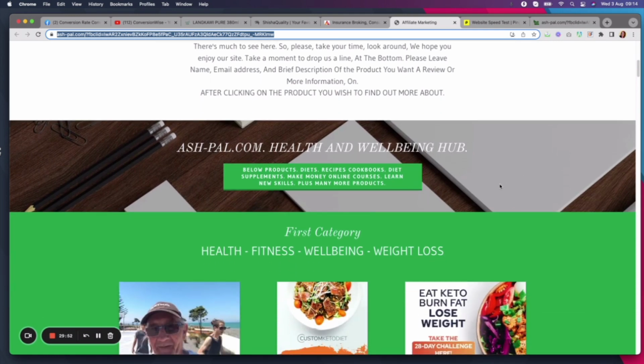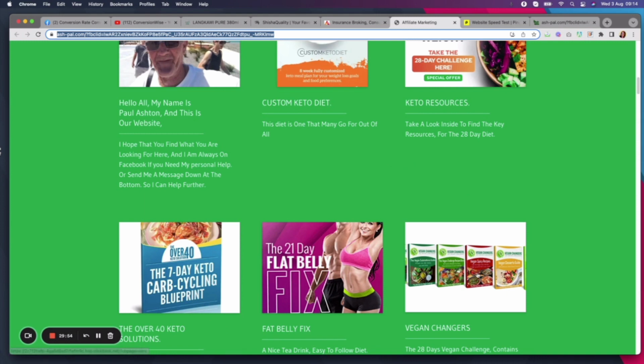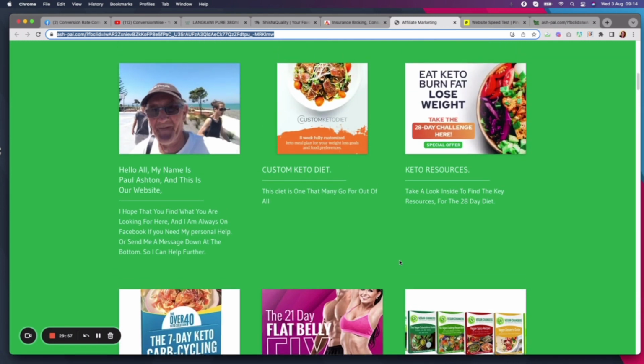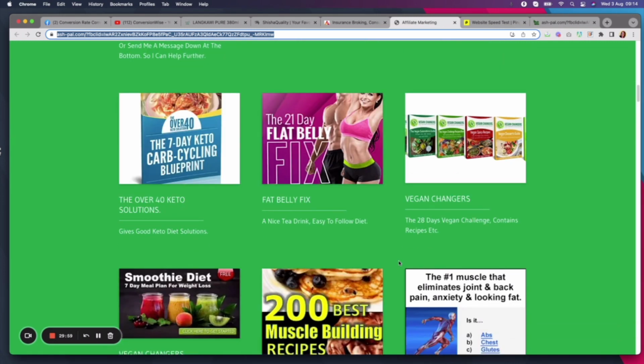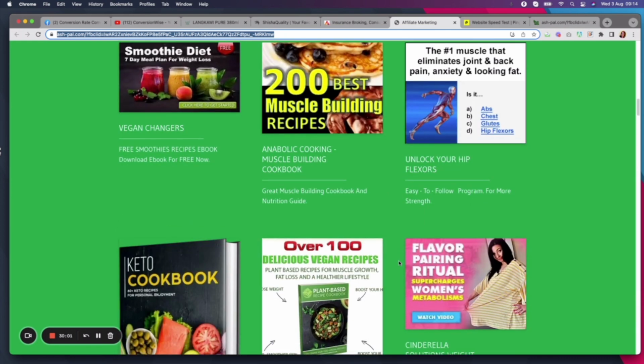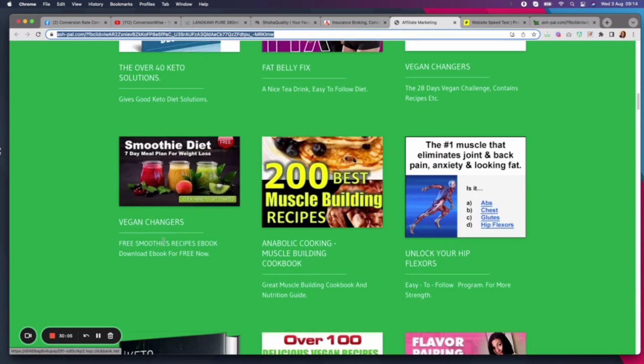Below products, diets, recipes. So then we're going into essentially what is your collections page, right? So here, what I would say is, again, it's really silly things that make a big difference, right? So things being aligned, things being the right sizing, including some form of social proof on all of these, giving me a clear call to action.